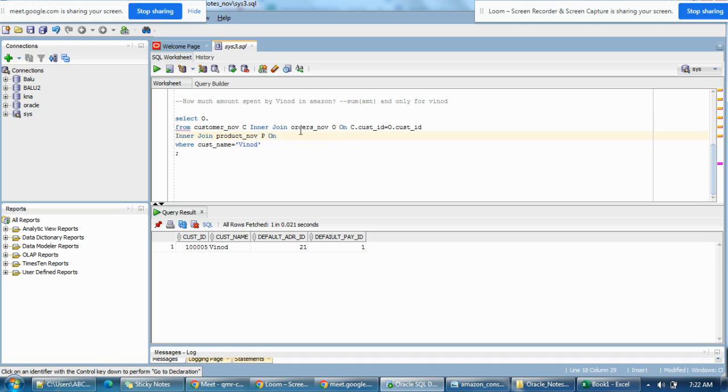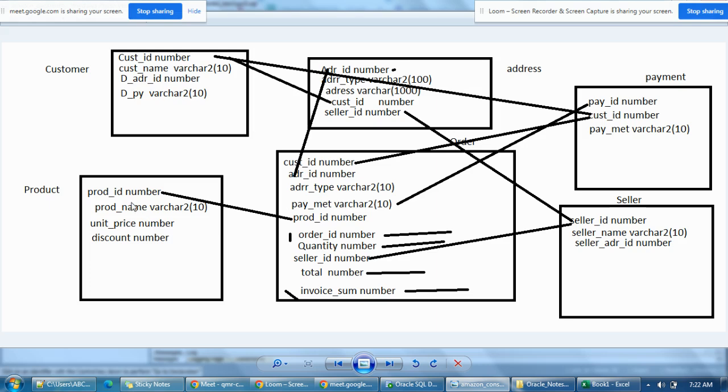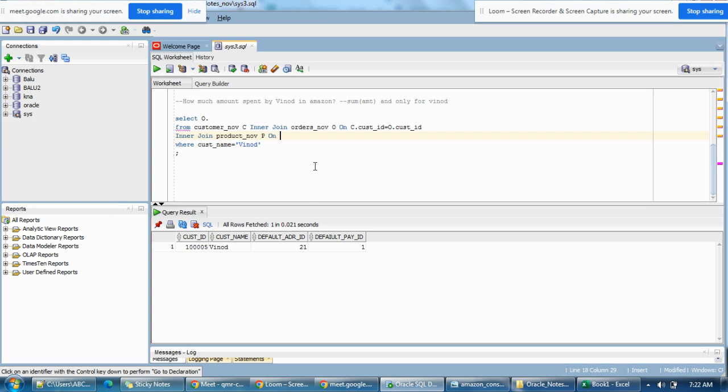The orders table, because the linking is with the product and order table, that is product id. So make o dot prod id equal to p dot prod id. Now we are able to join with the product table.